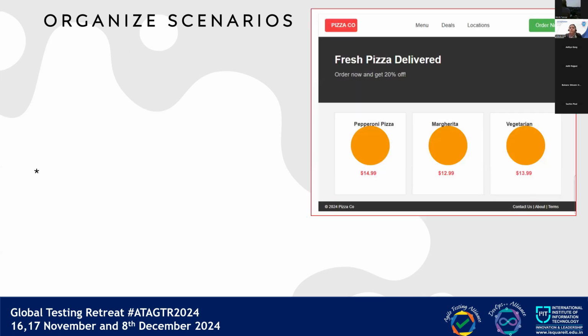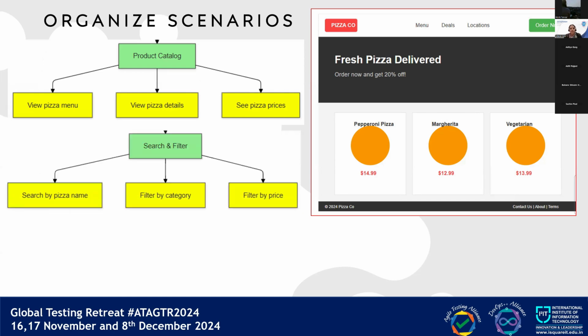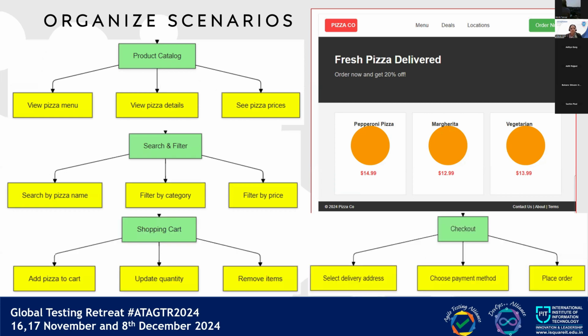So let's take a look at a real world example with a different perspective. This pizza delivery website, when it is built, is going to be divided into smaller microservices or smaller components, right? There's going to be product catalog, search and filter, shopping cart, checkout, and so on. Every functionality is built one by one. It may be a separate microservice team, or a separate mashup or component which is handed over to the same team or multiple teams, maybe in sequence, parallelly and so on.